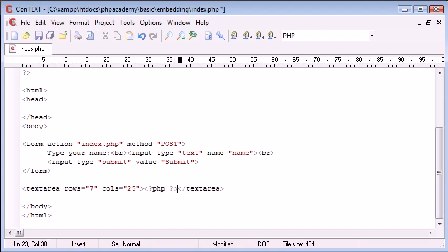So back to the previous example, on one line I'm going to start my PHP tags, and end them, and I'm going to echo sentence. And it's as simple as that. So you're echoing inside this text area, the same as if I was to create a value here. So I could say value equals, and then break into PHP here and create a value or something like that.